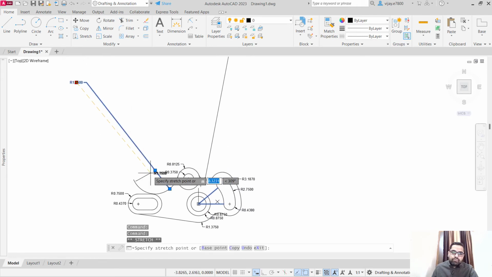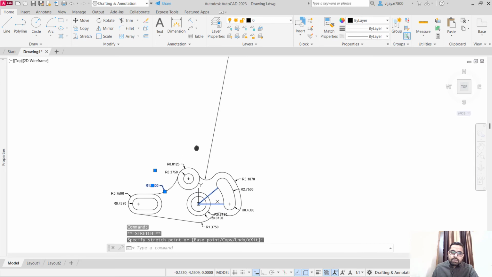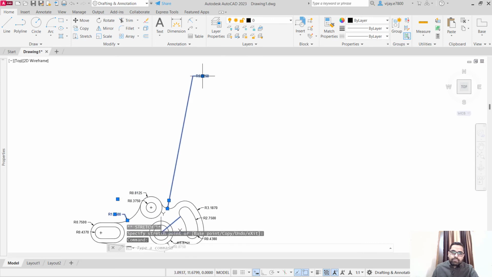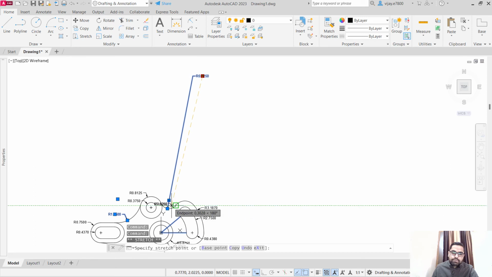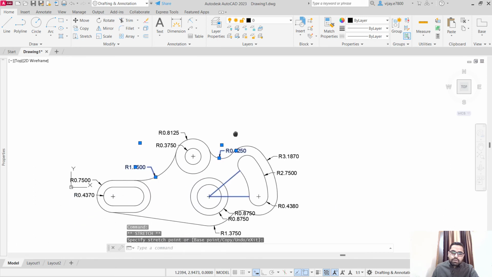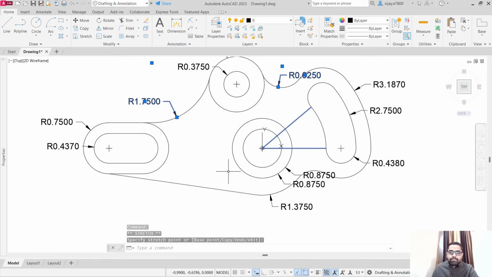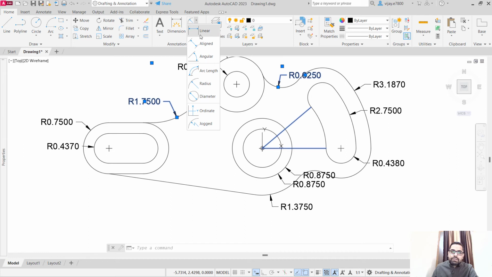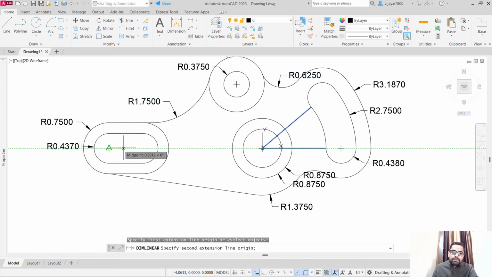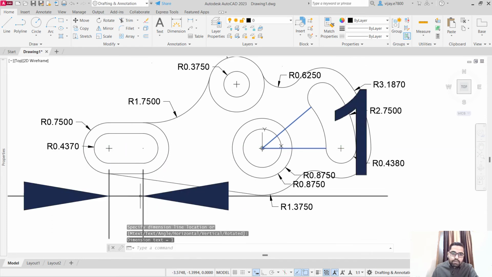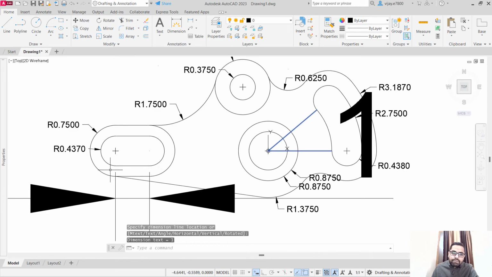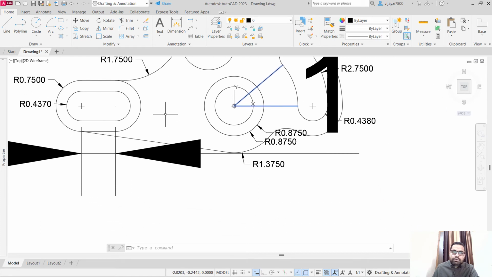Now just move the lines that are too long, basically because of the longer size that we have used earlier. Now it's all right, I guess. Now the next thing that we need is some linear dimensions as well. So starting from this point to this particular point, which will lie somewhere here. Okay, this one and this one. Don't worry, we will draw these values. We will basically utilize these values.